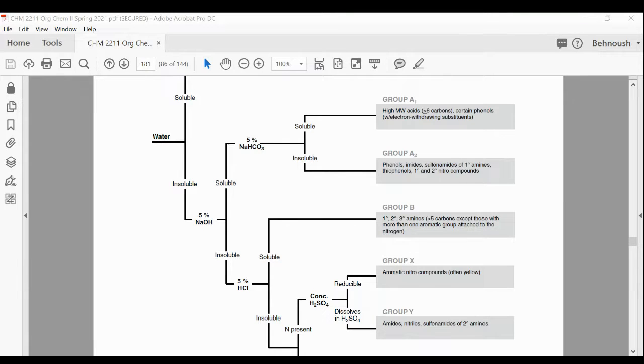If you use H2SO4, it would dissolve both of them, because it's ketone. Both of them are ketone, right? It would dissolve both of them. Okay, I give you a hint. How many carbons do you have in propanone? Propanone, 3 carbon, and octanone, 8 carbon. So what solubility test would discriminate between the two?